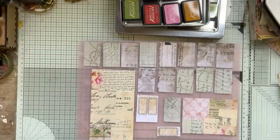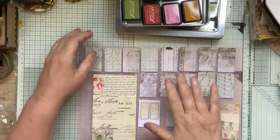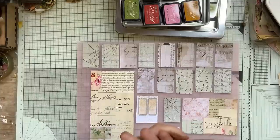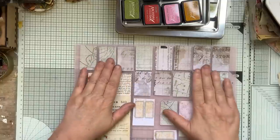Okay. Yeah, so I want to make these the little bits that are left over from some specimen cards that I cut out with my Cricut. Or my, actually, I've swapped now. I use Silhouette. I much prefer the software. I've used that software for years for all sorts, so I'm happy now.